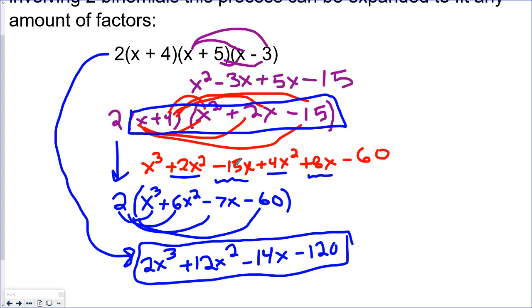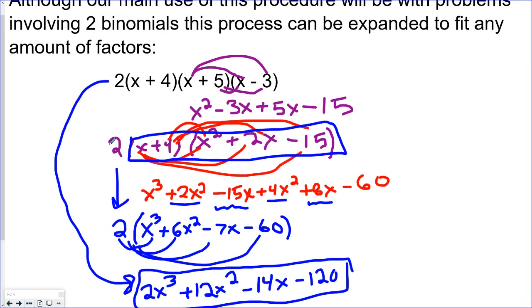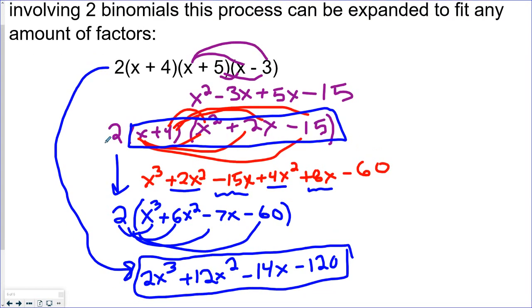Knowing math would be knowing how to FOIL, and that's good. That's a good start. Understanding it would be knowing, okay, what's the reason why FOIL works, what's the main idea behind FOIL, and how can I alter that to apply to situations that are a little bit different. And that's when you understand math, if you know how to do that process there. So, simplifying expressions using the FOIL method, or if you want to call it double distribution, you can do that too. But using those two methods, that's how I multiply things when there is a binomial times a binomial.